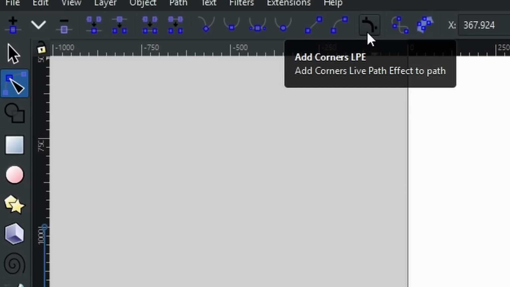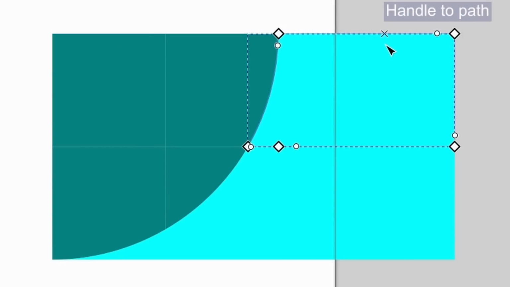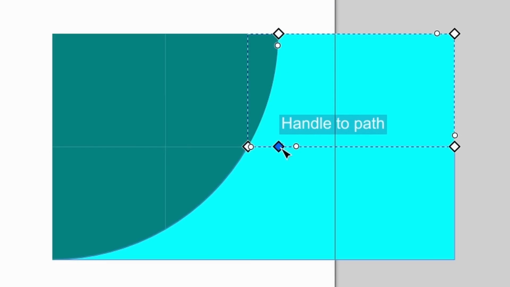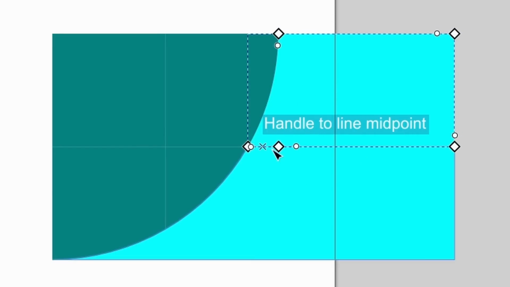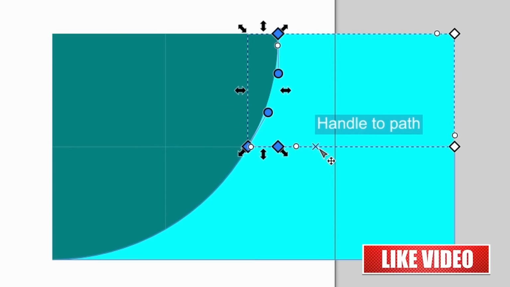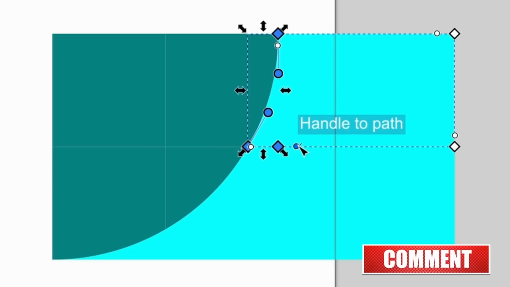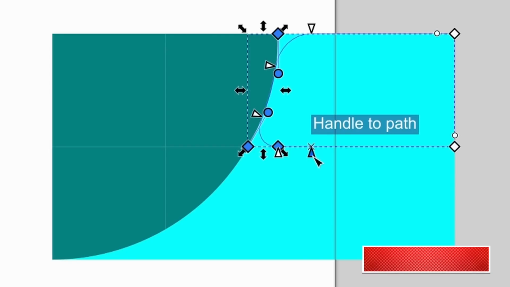Now this is the live path effect of corners, and it's just a shortcut in order for you to get to it quickly. So when you select it, you will now have these circular nodes right by the side of every one of your corner nodes, like you can see here. Now what I want to do with this is I don't want to touch these 2 nodes right here, but these 3 nodes on this side I do. So I'm going to create a bounding box around them, and that will select all 3 nodes at the same time, meaning that when I select one of these circular nodes and I move it away, you will instantly get the curve that you want.